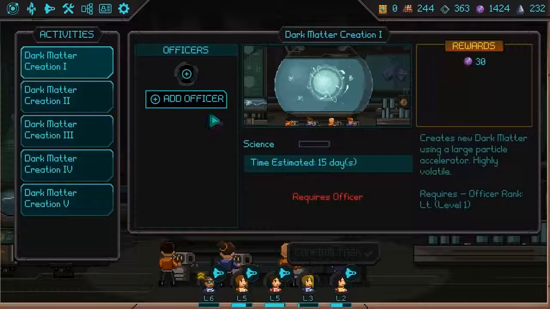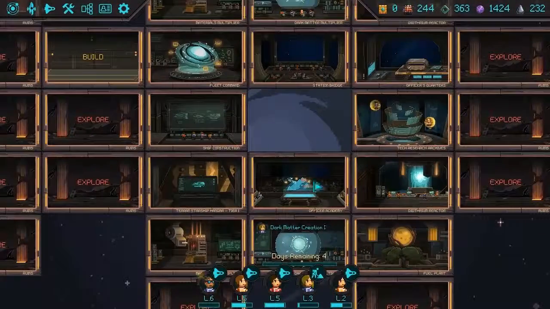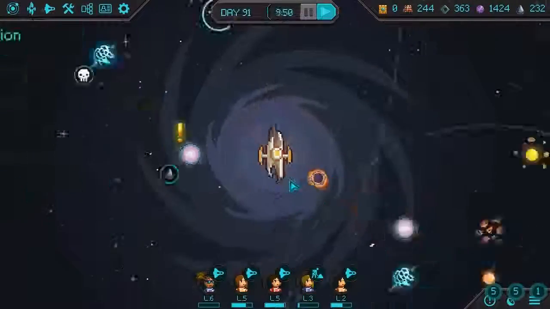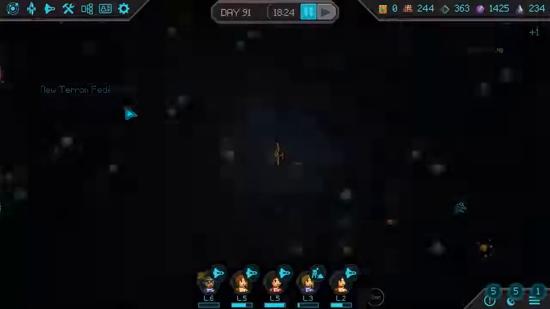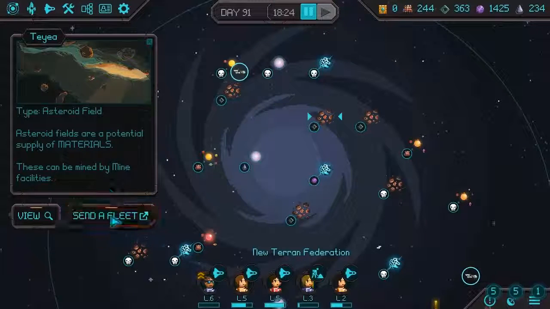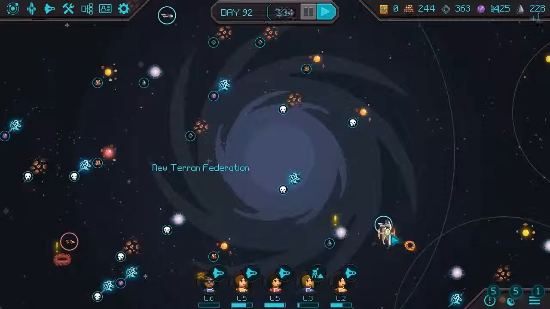And right now I'm stuck to this one. How long are you gonna take for this? 4 days now. 30 dark matters, of course, nothing, but it's better than nothing to do. Yeah, that's okay. You can head home. I will take those 100 materials with me, leave that system. Not gonna evacuate them. I don't need that crew right now, although 250 is not much. But we're gonna get back with another 100, so that's okay. We're gonna send those invigorated engineers. You get back.